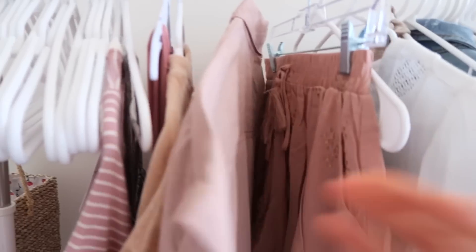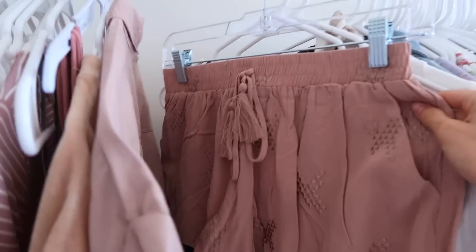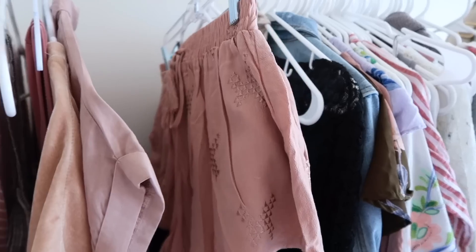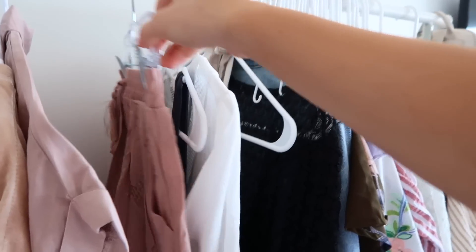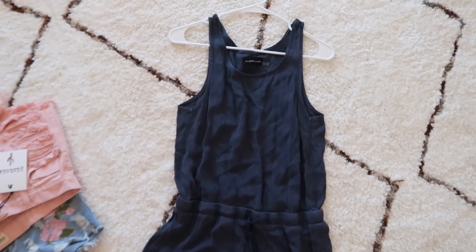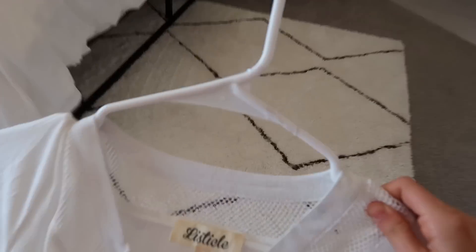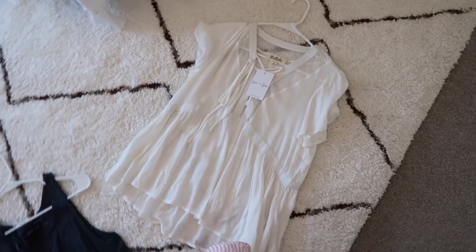This is the worst haul ever because I'm literally not saying anything useful. This is my color palette. I also got these comfy shorts — I love love love comfy shorts. And this isn't pink either — I'll just lay it down on the ground to show you guys — this is just a comfy blue romper. It's great for summer, you just throw it on over your swimsuit. And I also got just a nice loose comfy white shirt.